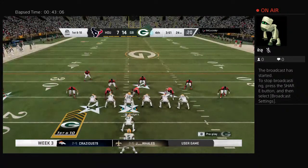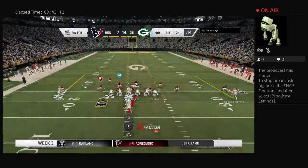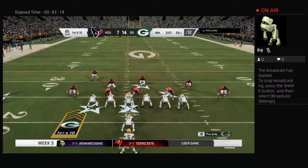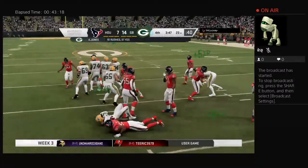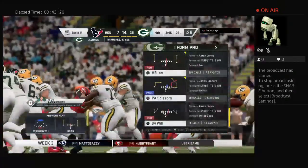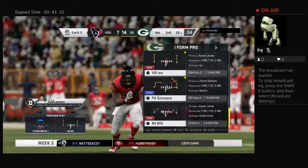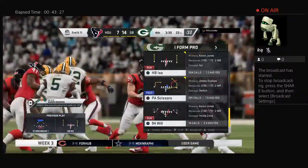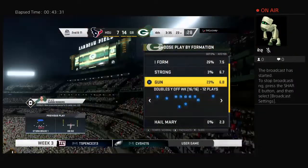Here's 1st and 10. Alert 3, alert 3. Alert 3. Check. Check hot. Check 43. Now Jones. And I think this defense knew what was coming as he is smothered behind the line. That's going to go as a loss of a yard, and it'll be 2nd down. Loss of a yard. Brings up 2nd and 11 at the 23-yard line.